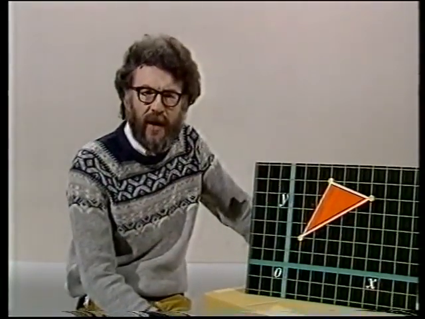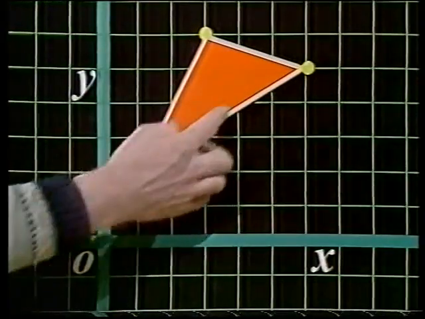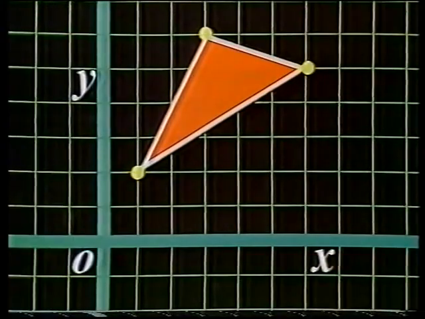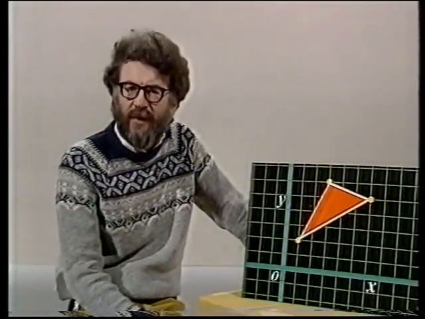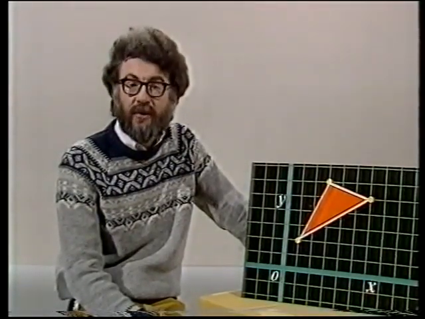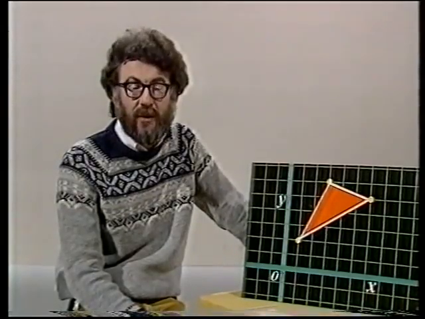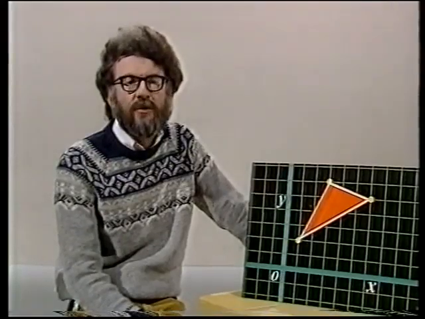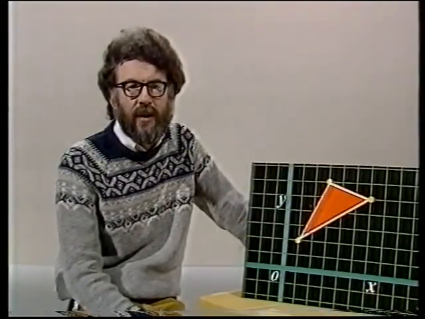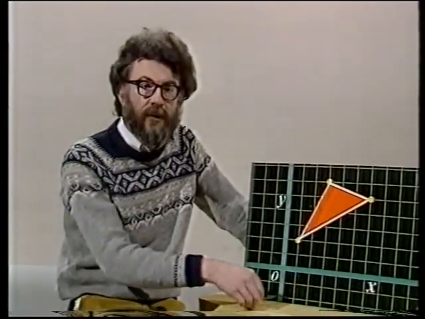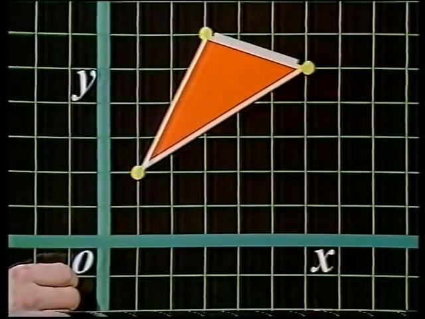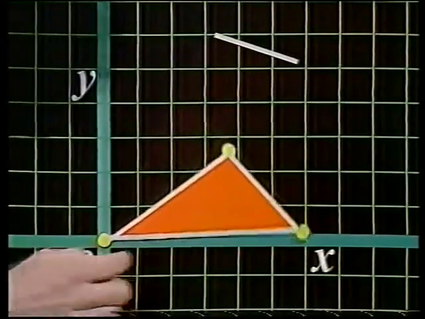How do we know that we've accurately retained the shape of the triangle under the transformation? Well, you'll probably say it was obvious from the pictures. But what we're trying to do is model the geometric transformations using matrix calculations. And how do we know that the matrix calculations accurately describe all the features of the geometric transformation? For example, in the geometric transformation, this line gets mapped to this line.